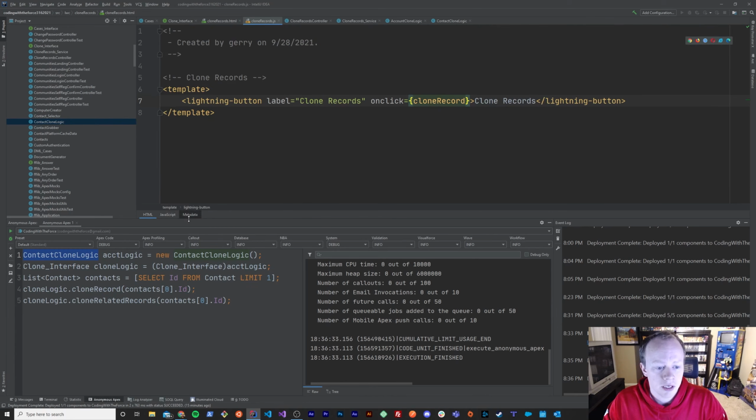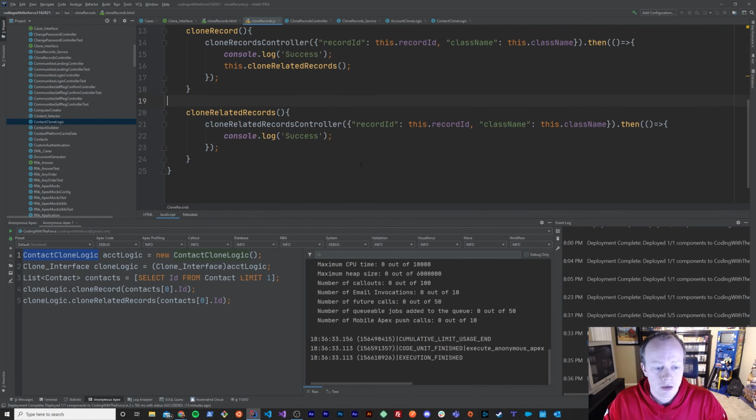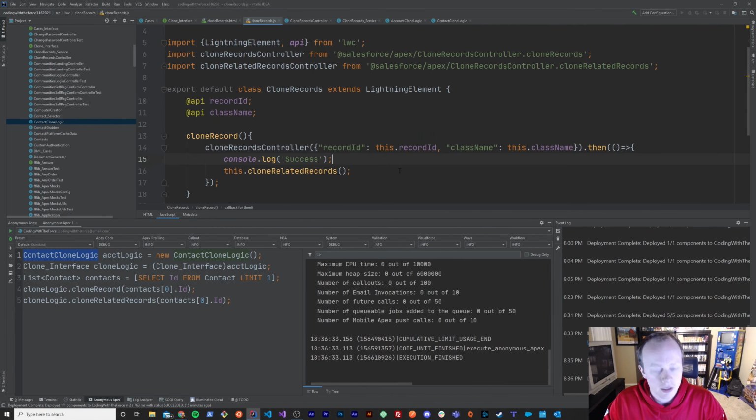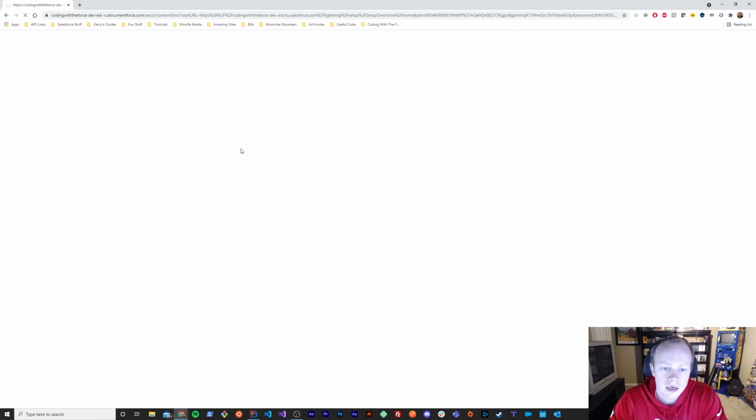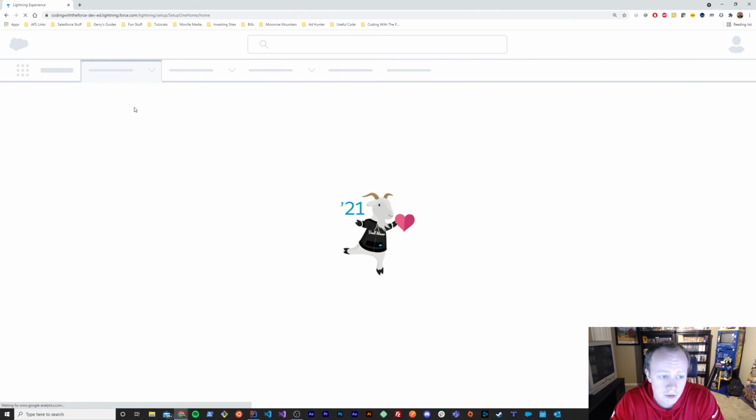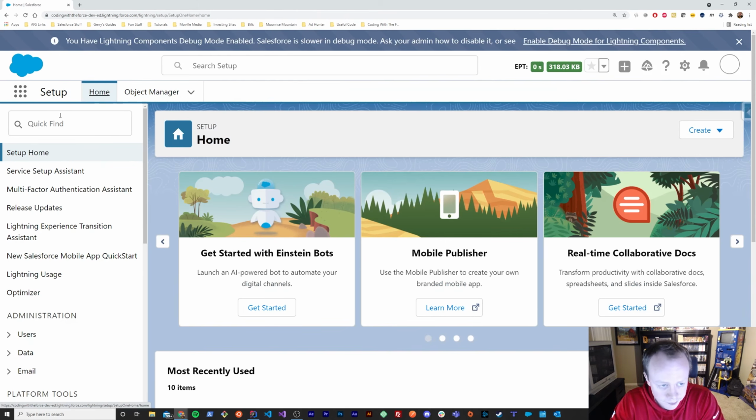All right, so we've got this set up. We've got our little button. We've got all of our interesting things set up in the background here. Let's see the magic happen. All right, so let's log into Salesforce. First things first. Doing that over here. And I'll bring it over here. If it ever loads, we'll see.